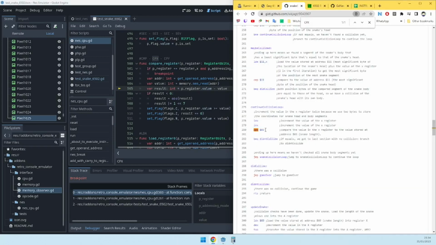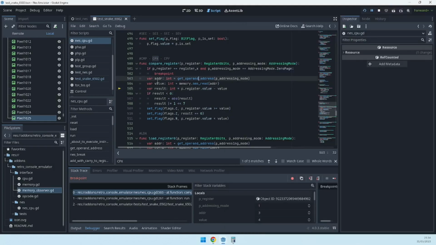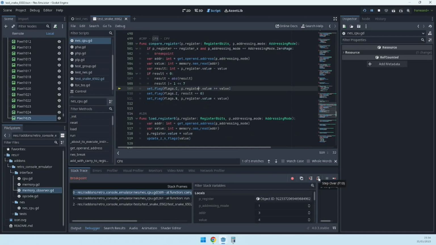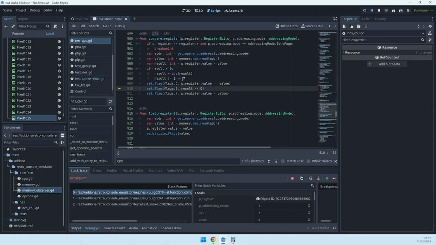It is reading this, so this is a zero page address of 3, and the value of the memory read at 3 is a 4, and the register has a 4 value. So this result is a 0. If the result is less than 0, it makes it negative, but that is not the case. Result is a 0. So carry flag is unset.